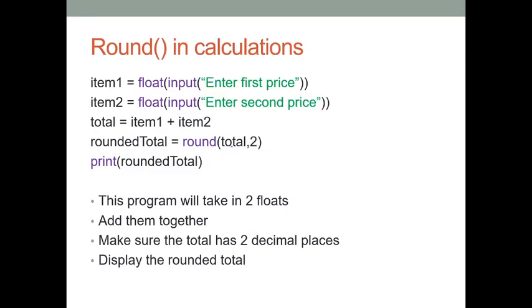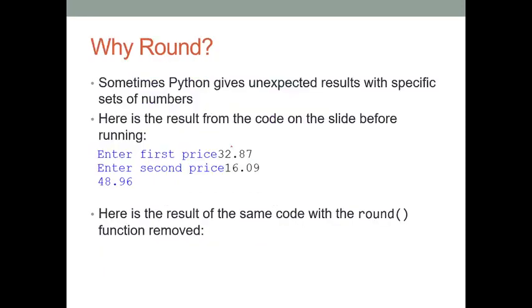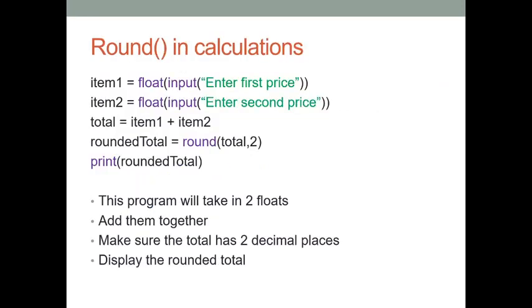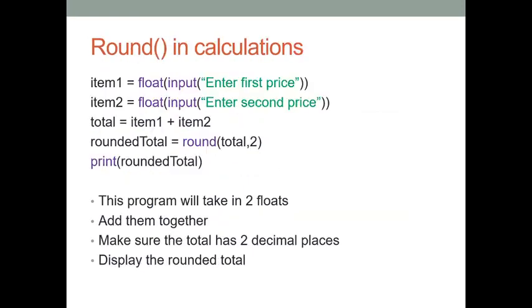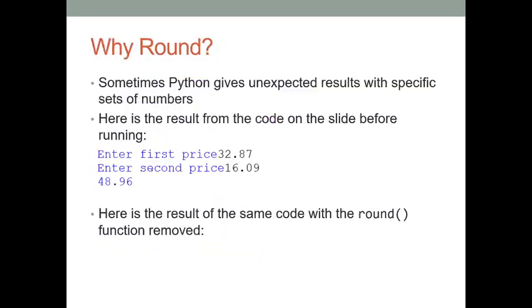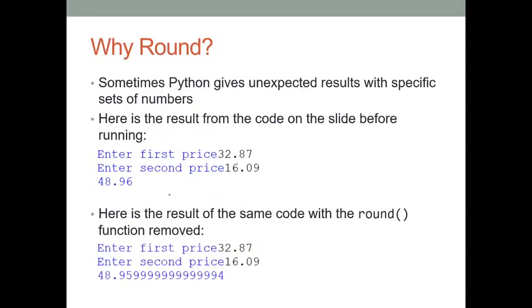Now the whole point of this is it gets rid of human error, if you type in a silly number when you're going through the program, but it also gets rid of unexpected results. Certain numbers, I don't know why it's these numbers, will give you really weird results. So with the program before, if you type in these 2 numbers, that'll be your answer. If you don't have this round bit, if you just get rid of that bit there, for some reason your answer is going to be this. It's some weird rounding error with the computer. Not too important, just know that if you do have this issue, you can use the round bit to fix it.